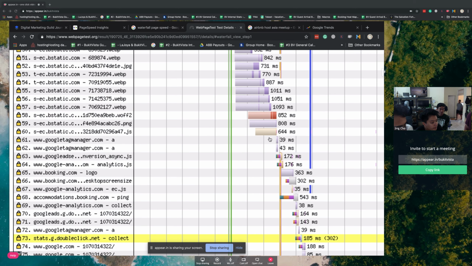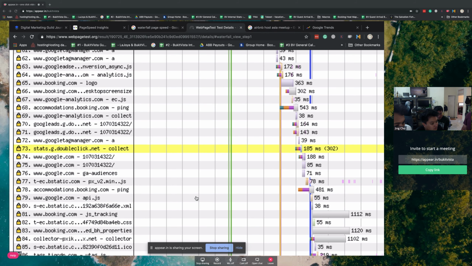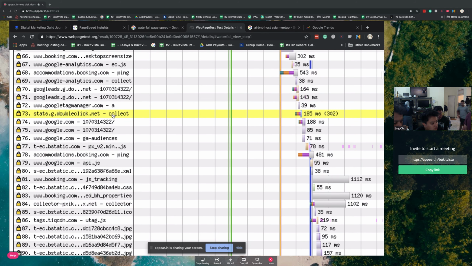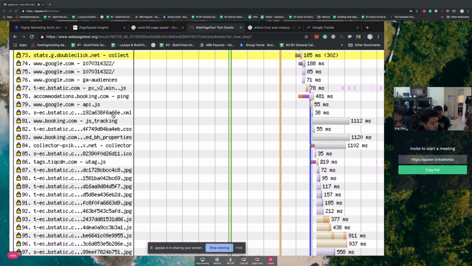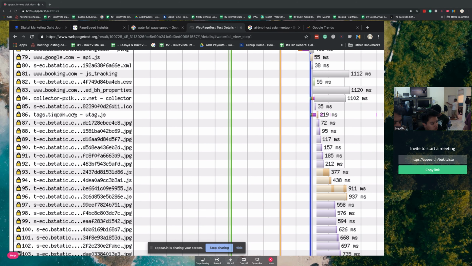And then, okay, I don't know what WUF2 is, PNG, JavaScript, Google Tag Manager, Booking.com logo. So the logo loads last. That's interesting. Yeah? And then some more. Their Google Analytics comes in at the end. Then Google Leads. Google Tag Managers, something CDN. Oh, this is from their CDN, their content distribution. Oh, yeah. So you guys know what CDN is?